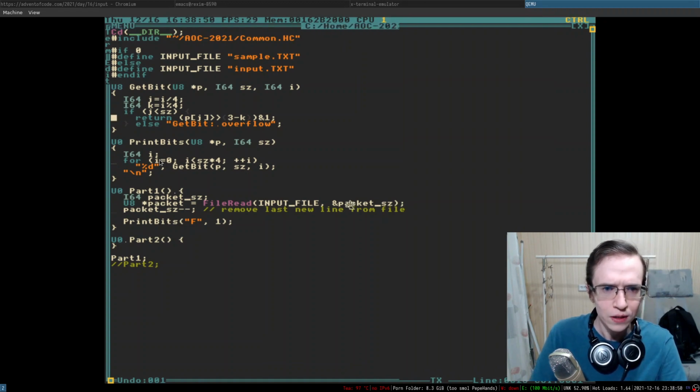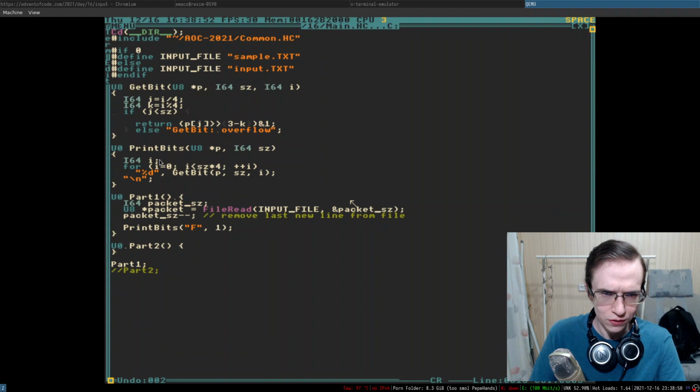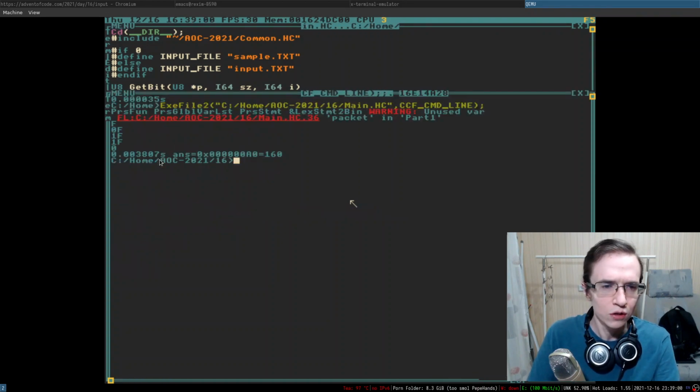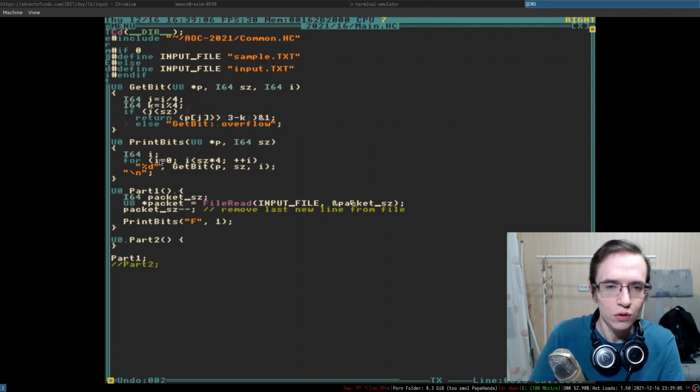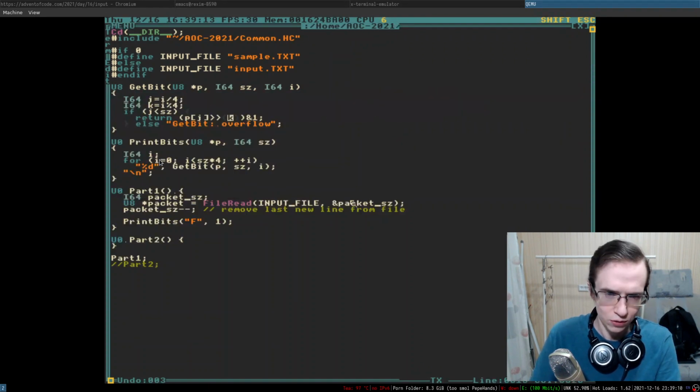This is really weird. What if I try to print the character? Every time I get that character, I want to print it just to see if I'm picking the right one. So it was always F, F, F, I'm always picking the right one. And in here, I'm not sure. If I just do that, it is also not correct.